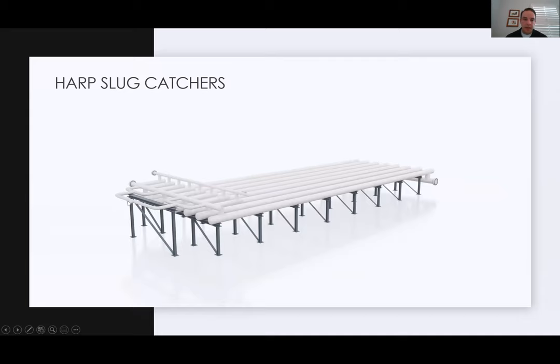On the left-hand side of this photo, you see some inlet piping. That's where it's going to come in from the gathering system or from the pipeline system. With the way this slug catcher is laid out, you have to split that flow multiple times. It goes through two splits, so you're creating four inlets into this slug catcher. And really why you're doing that is for symmetrical flow.